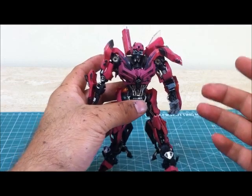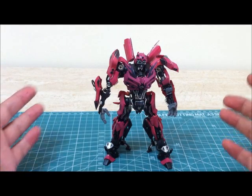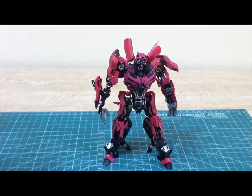Otherwise, once all said and done, it's a great looking kit. I mean, this kit really, really does look good. Just sitting on the shelf with all the details and all the parts, it looks fantastic. And that's exactly how it's going to stay on my shelf.